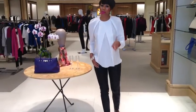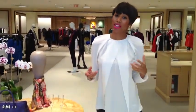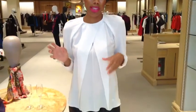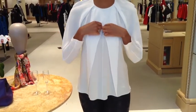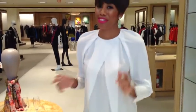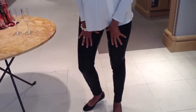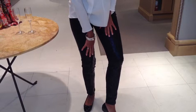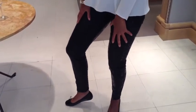Look number two, paired with planning item number 3. Thinking about a bit more of a laid-back dinner party. The look I'm wearing is by Yegal Androuille — the blouse is very soft and flowy, which has me thinking about the champagne and bubbly we're going to be serving for the evening. It has a lovely pulled detail in the front and back. I've opted to pair it with a pair of jeans from our contemporary department. Notice the texture of these jeans — I'm thinking lizard, I'm thinking alligator.